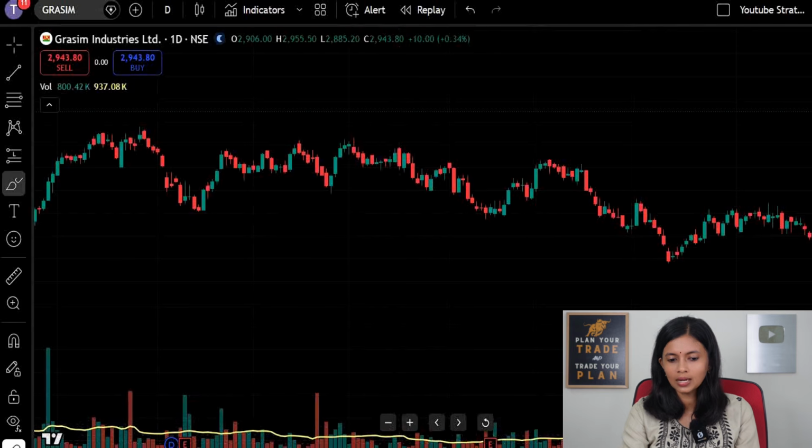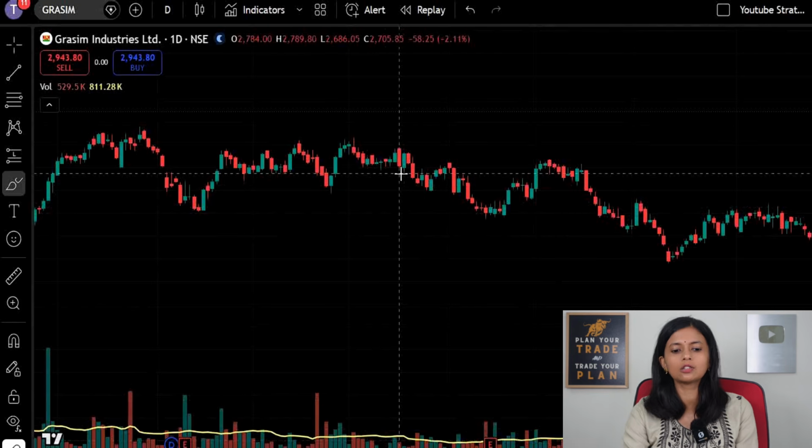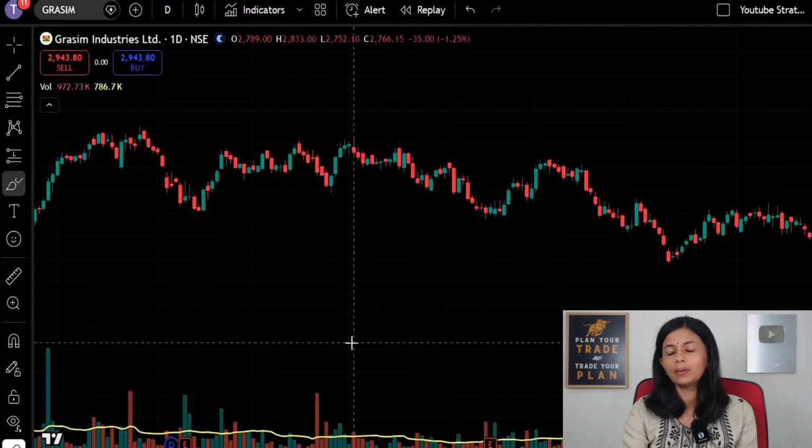If the volume bars are below the moving average line, then though your strategy is showing an entry there, people might not be that much interested in taking entry or considering this stock, because of which the stock might turn to be in the range bound zone.